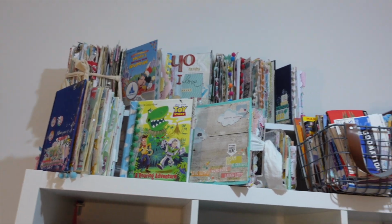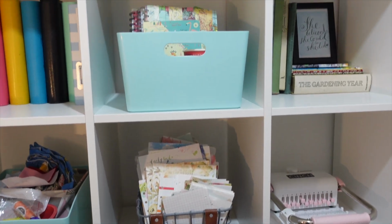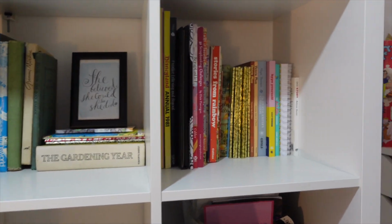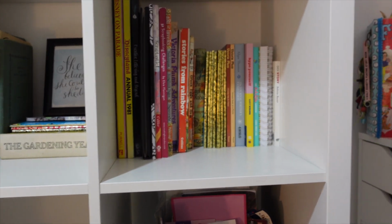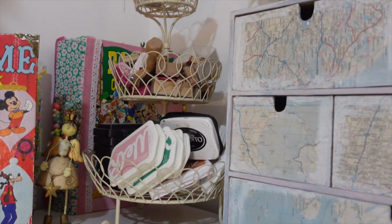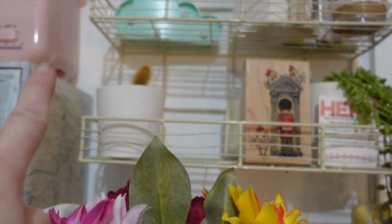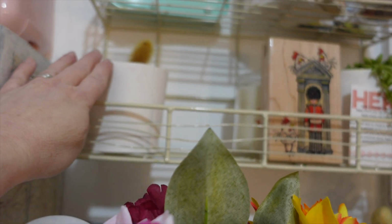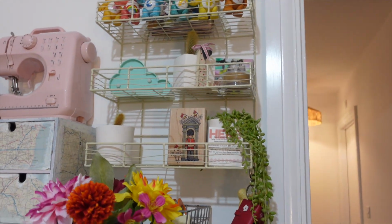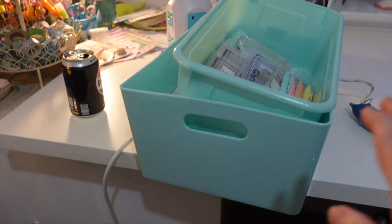I've made a few changes here actually. We've got journals at the top. I've tidied up these, taken out all the odd books, but then I've done that one with the frame, tidied up this one, and I've taken out a few little bits like my fairy that my friend bought me years ago. I've put all of the ink pads now in there, and then this one's become more decorative. Holly and I did an anthropology class and we made these plant pots, so I've popped those in there, and I might just add one more thing to that. I think this is actually looking quite sweet now, but I do need to find a home for this.